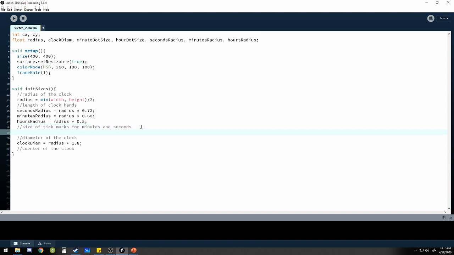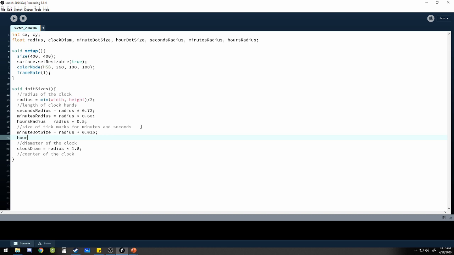These tick marks, we're going to make the minute dot size. We're going to make it, again, kind of scale to the size of a clock. We have a big scale. We want kind of these big dots. So we're going to say the radius times 0.015.